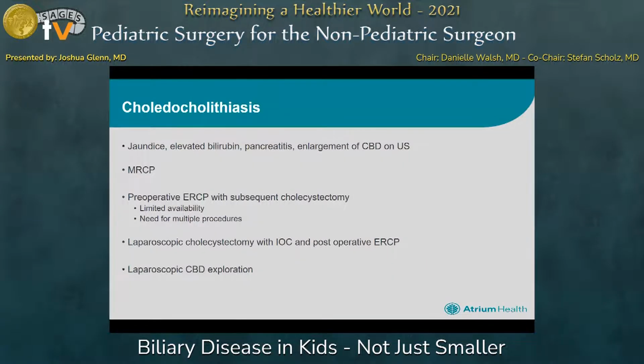Clinical jaundice, elevated bilirubin, pancreatitis, or enlargement of the common bile duct on ultrasound are indications of potential choledocholithiasis, as in adult patients. MRCP is a useful screening test to confirm the presence of choledocholithiasis and possibly prevent some more invasive ERCP. Preoperative clearance of the common bile duct by ERCP is a well-established treatment prior to cholecystectomy.